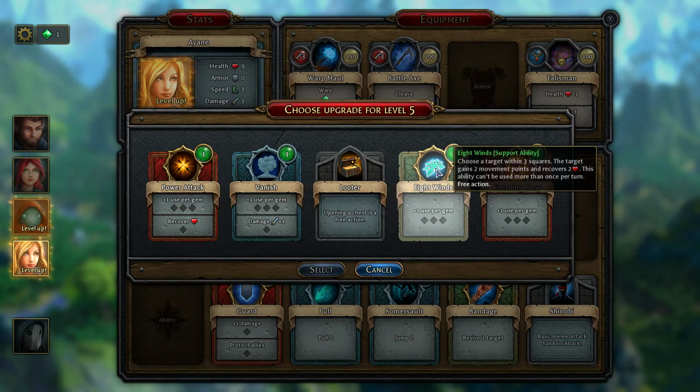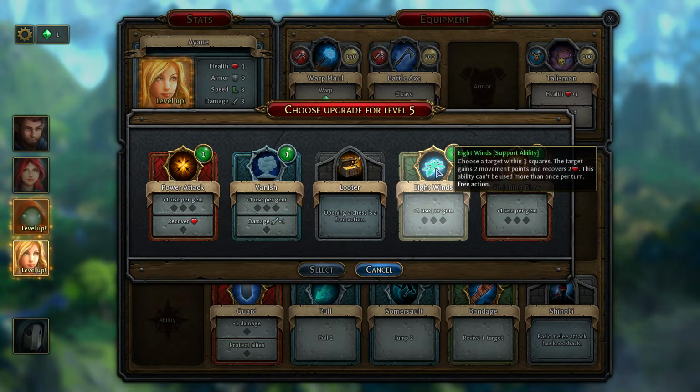Choose a target within 3 squares. The target gains 2 movement points and recovers 2 hearts. This ability can't be used more than once per turn. But it can be used more than once overall. Can she self-cast? Or is it only for somebody else? Because she's within 3 squares. But it's a small heal and a movement bonus, and it's 2 hearts. That's pretty good.